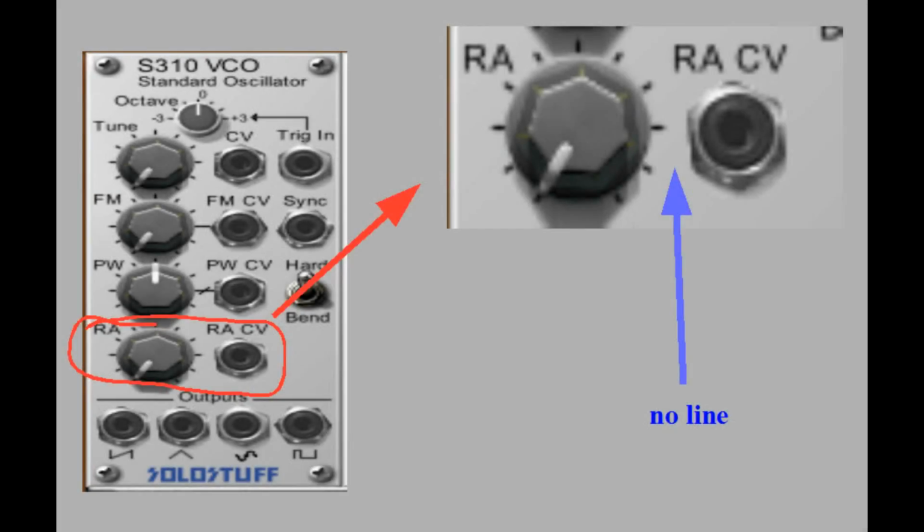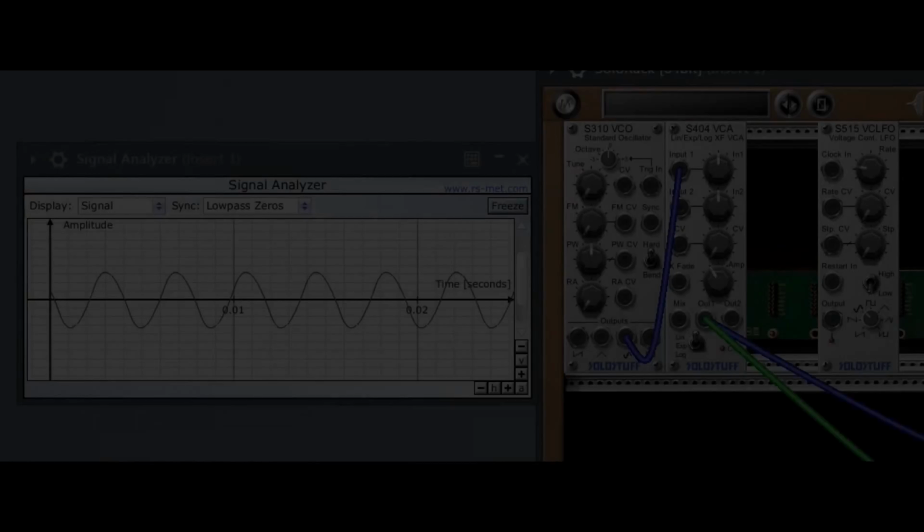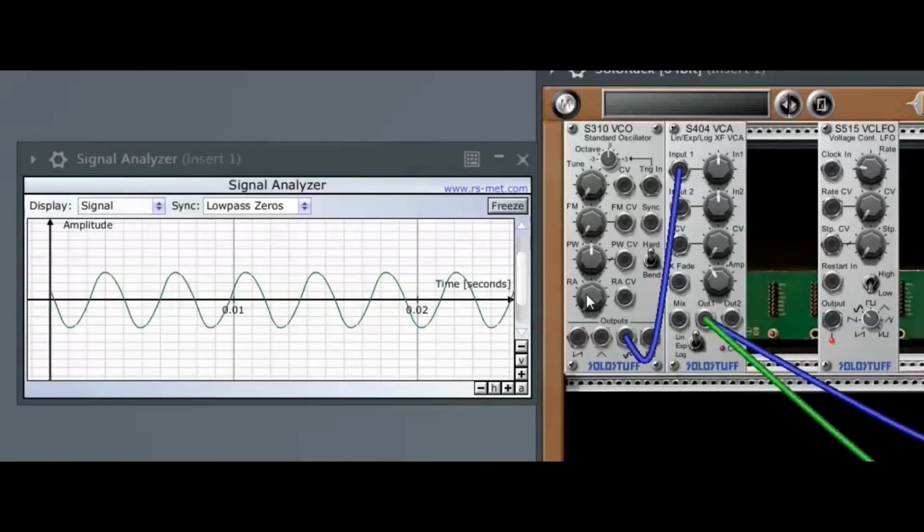And sometimes the knob and the corresponding input jack are not linked by a line at all. This means that the value of the knob and the mostly changing values of the incoming signal are added. Let me demonstrate it with the VCO's half-wave rectifier. Let me say it again, don't worry if you don't understand these functions of the VCO yet. You will understand after watching the next tutorial, number 3 in the series.